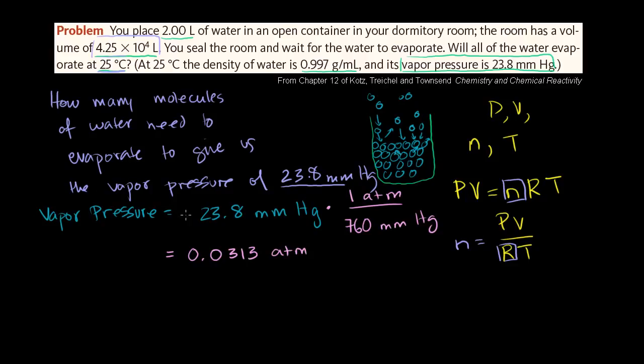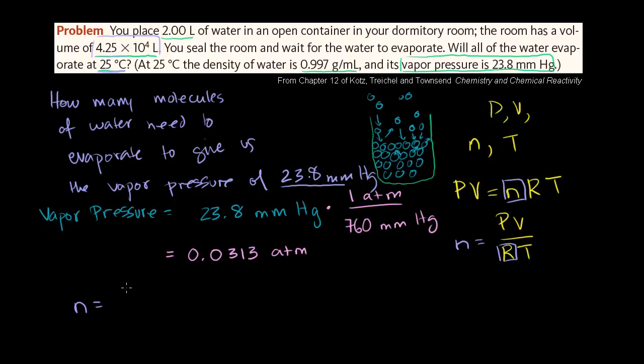So let's just deal with this right here. So the number of molecules of water that are going to be in the air, in the gaseous state, in the vapor state, is going to be equal to our vapor pressure. That's our equilibrium pressure. If more water molecules evaporate after that point, then we're going to have a higher pressure, which will actually make them favor more of them going into the liquid state. So we'll go kind of past the equilibrium, which is not likely. Or another way to think about it, more water molecules are not going to evaporate at a faster rate than they're going to condense beyond that pressure.